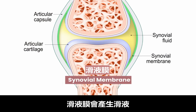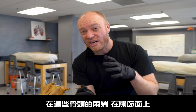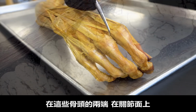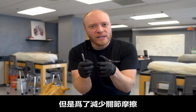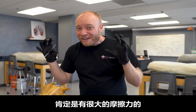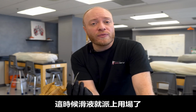And synovial membranes are what produce synovial fluid, which is a lubricating fluid that has the consistency of egg whites. And what it does is it works with cartilage. On either end of these bones here, on the articulating surfaces of them, you're going to find what's called hyaline cartilage, which is very smooth and slippery, but you still want to have some kind of fluid to aid in that reduction of friction as a joint. Because if you think about how much you can move your joints, that's a lot of friction or potential friction. So you want to reduce that as much as possible. And so that's what the synovial fluid is there for.